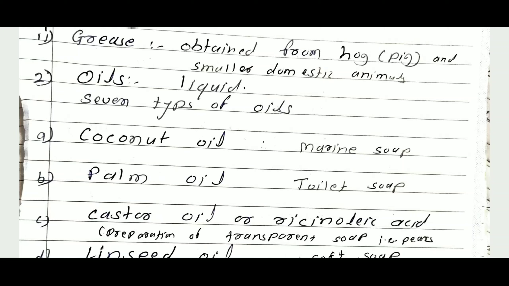Oils are mainly liquid glycerides containing a high percentage of low-melting unsaturated fatty acids, and mostly they are liquid at room temperature. There are seven types of oils used for manufacturing soap. The first oil is coconut oil, mainly used for manufacturing marine soap. It is easily saponified, so it is used in the cold process of soap making. There are three processes: cold process, semi-boiled process, and boiled process. Coconut oil is rich in lauric acid and myristic acid. It forms fairly hard white soap soluble in salt water, so it is used as marine soap.